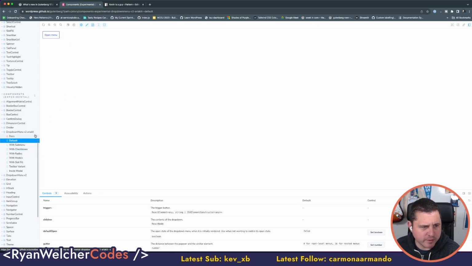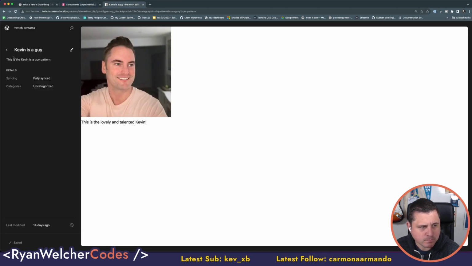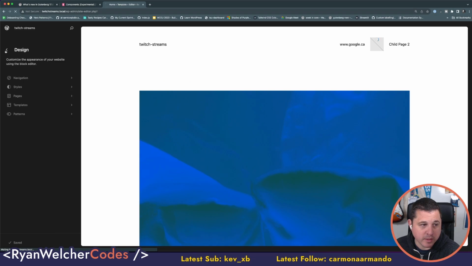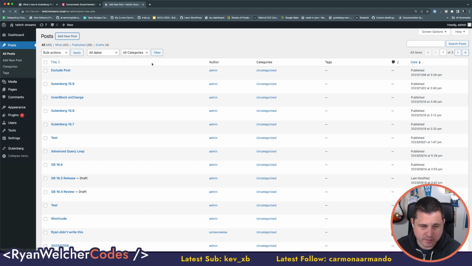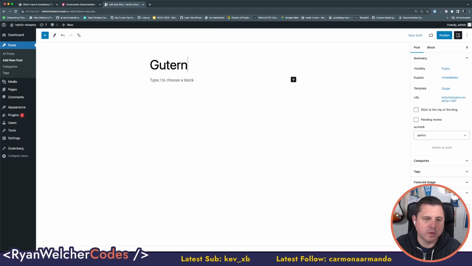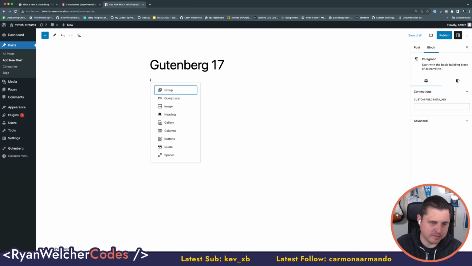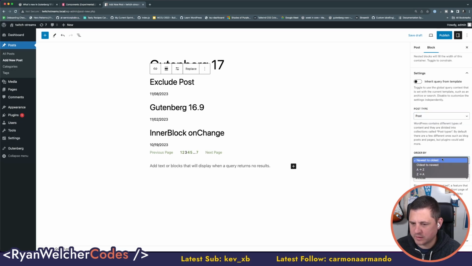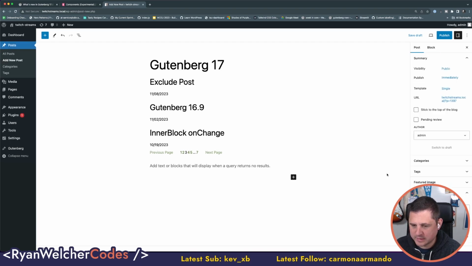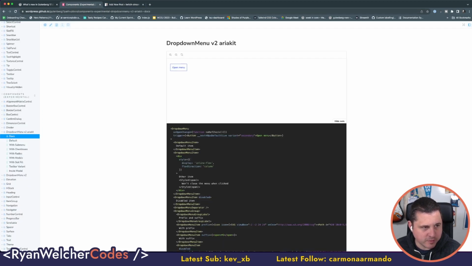I'm assuming that if this was in the sidebar, like what's going to be super awesome is if you're in, like, what are we doing here? Like let's create a Gutenberg 17 post. Gutenberg 17.0. We'll get there. And I insert, like, I don't know, query loop. Yeah, and then some of these things could get better. I hope it would fly out to the right if it doesn't have room on the left, or sorry, the left if it doesn't have room on the right, like the way that this does it. That'd be cool.